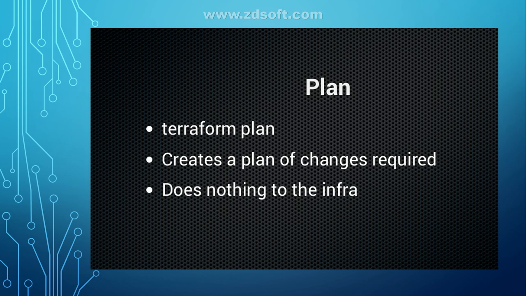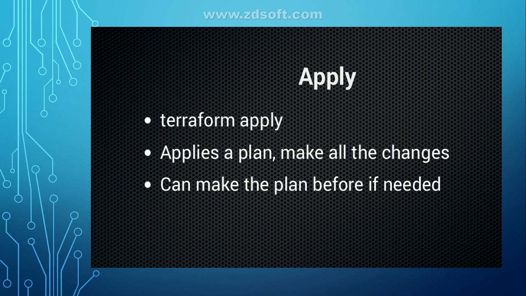Create a plan of changes required, where you want to change. That is one plan. And in the same way there is apply. Once the plan is ready, finally we are going to start construction, right? Same way, apply means we are going to perform the actual task. Terraform apply applies the plan and makes all the changes in our cloud, and can make the plan before if needed.